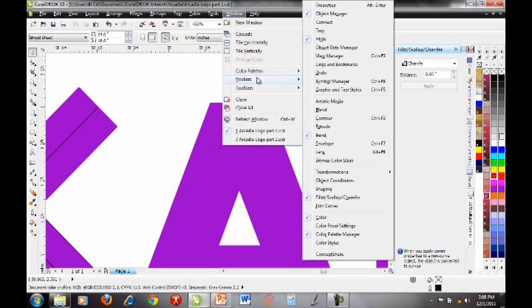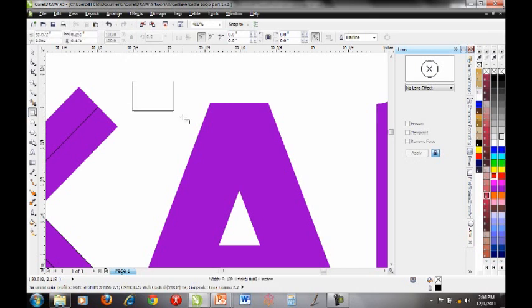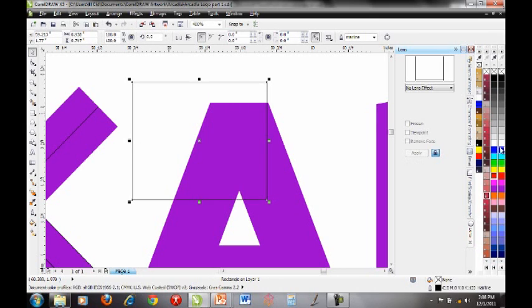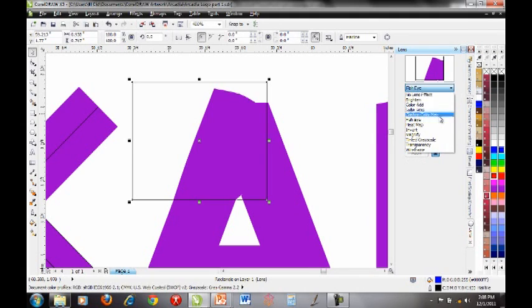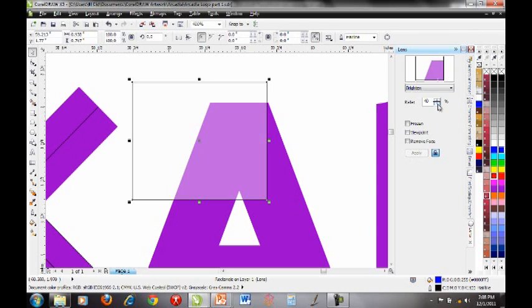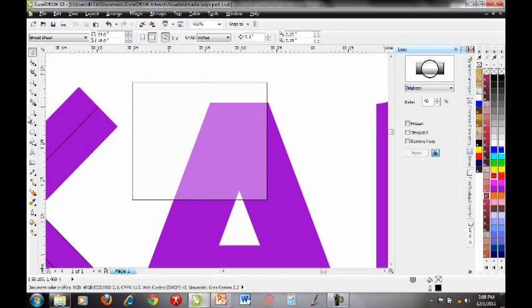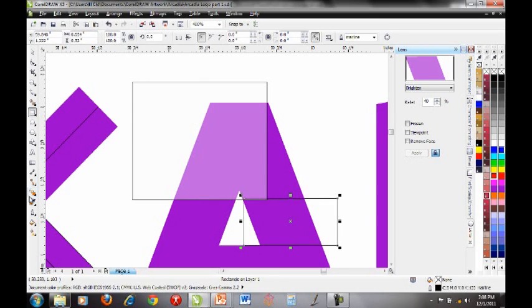Now, if you're doing some more complex illustrations and dealing more with print, there's some kind of cool lens effects, which let me show you that. By creating one shape, giving it color, and then we could do fisheye. We can brighten. And you can get kind of similar tools when you use the interactive transparency, which is one of my favorite tools.